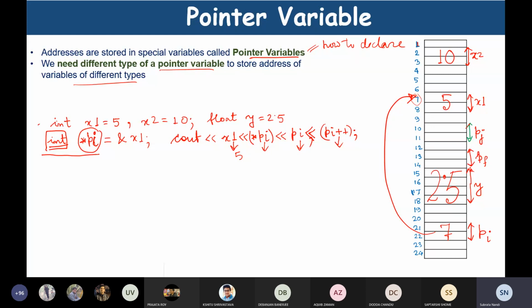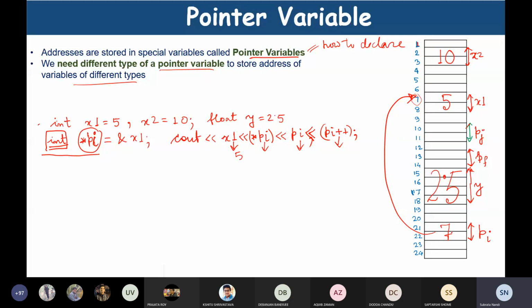And that's why those arrows are denoted. These are schematic. Schematically, we can say that PI is capable of pointing because PI is now storing the address of integer variable x1, right? If I know your address, I can get into your room and check what is inside. I can alter the contents of the room, I can throw out something, I can do anything, assuming the rooms are not locked properly.